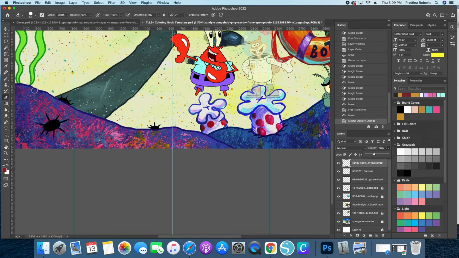Okay. So I have my eraser tool selected. I've changed her layer's opacity, which is the transparency, down to 38%. So it's really good. I can really see where the outline of the flower is and where to stop. So we're going to go right here. That's good. And go up here.